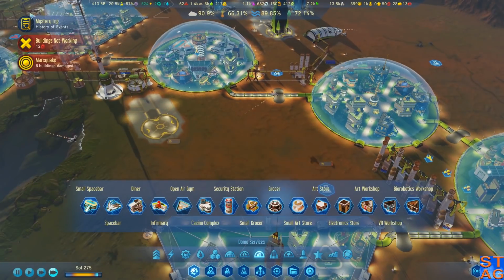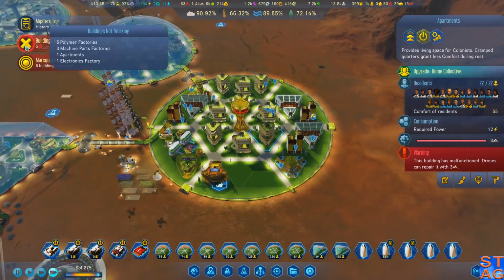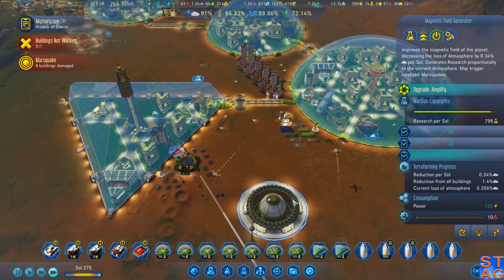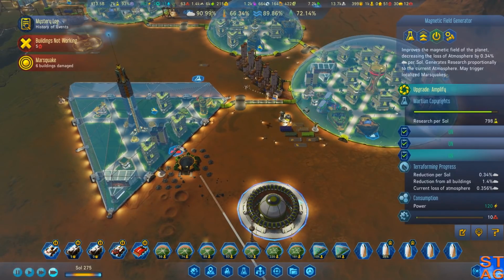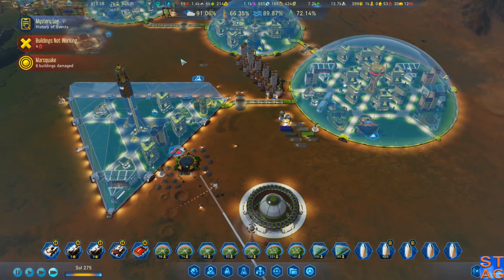So we are going to need to start building some storages. I guess the malfunction happened in this area, which is going to be a problem with the mag field generator. We'll most likely need to take it offline. Next video, I think we're going to be able to open up the domes.